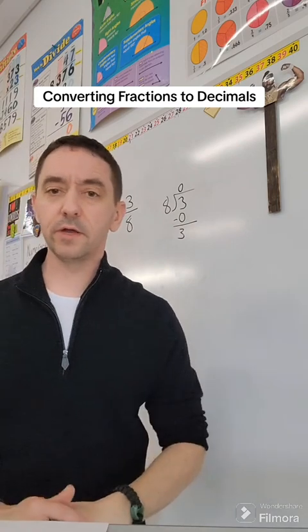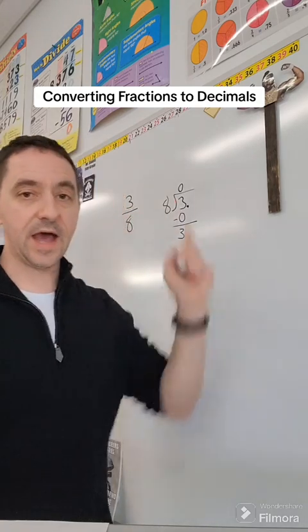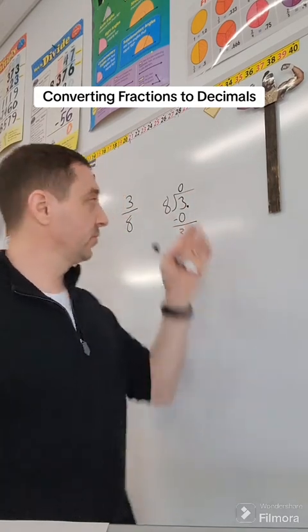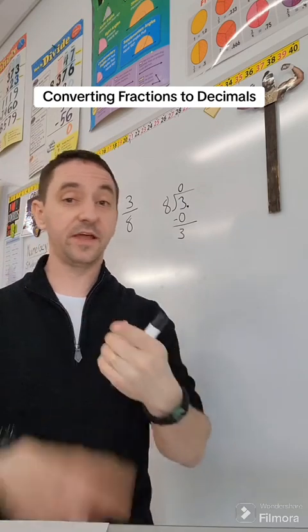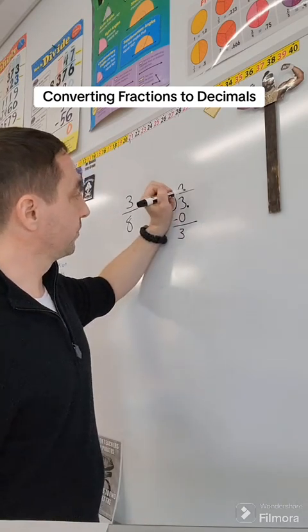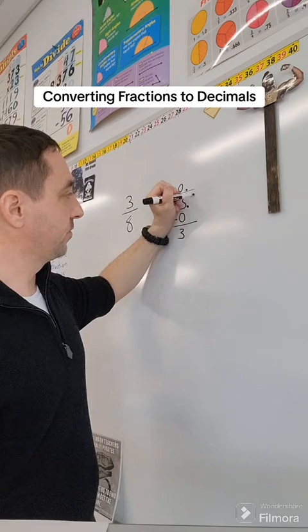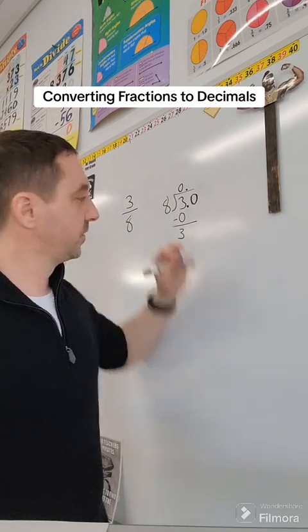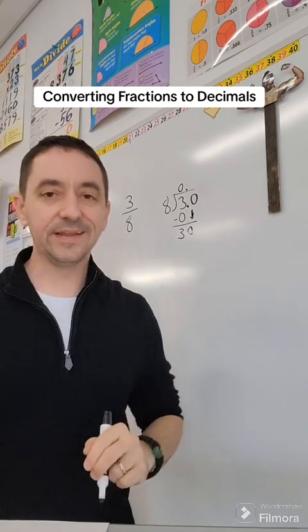Well, what else do I know? I know that right after the ones place is always a decimal point. And after that decimal point, if there's nothing listed, there's an infinite number of zeros for the place values that come after that: the tenths, the hundredths, the thousandths. So I'll take my decimal place here, and I'll record it up there as well. What I do now is take one of those infinite zeros that I know is there, and I'm going to drop it down. Right there. Now I've got 8 into 30.